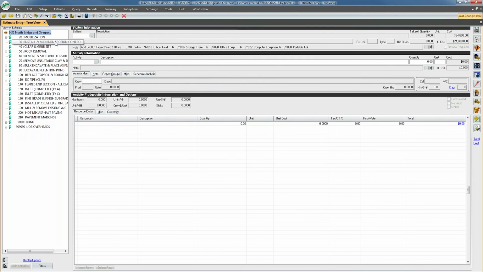So we've had some questions that we've answered, but I think it's beneficial to answer to everybody. Some of the questions were, if the use source material checkbox is checked, will it grab the price from the specific job or estimate or the original master? And the answer is it will grab the source cost from the specific estimate that you're copying from.